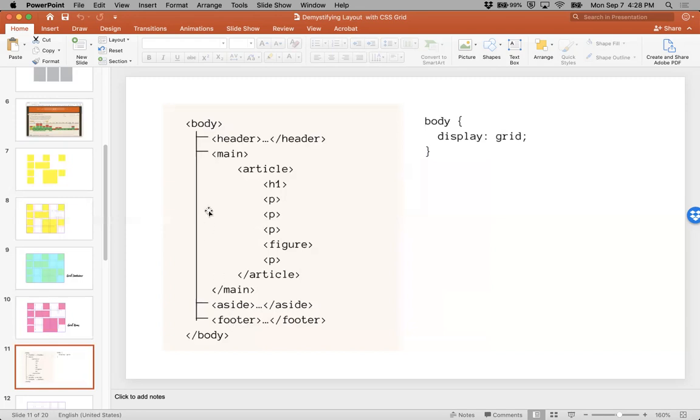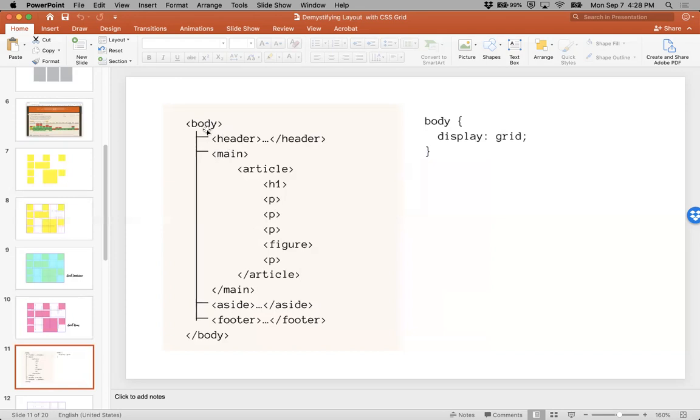These four can be grid items. Those can be placed on the grid. Inside of here, an article with an H1 and some P tags and a figure tag, this is not available to place on the grid. It's going to stay inside of the main container.